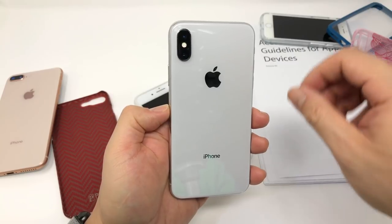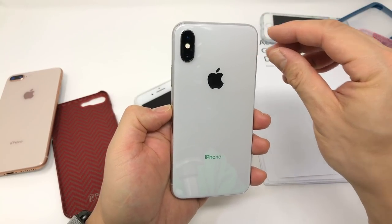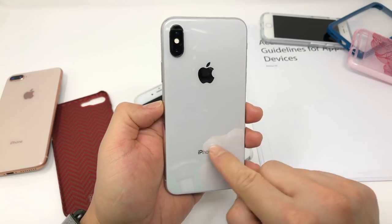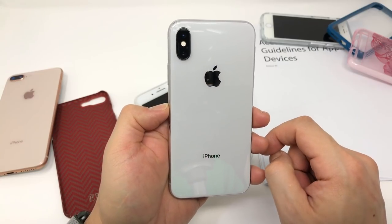On the iPhone X, the keep-out areas on the back of the device are basically the tops and bottoms of the device, about 50 millimeters at the top and 16 at the bottom, and the 7 centimeter circle smack dab in the middle of the back. When it comes to drop protection, Apple wants the accessories to protect the device from a drop of 1 meter from any orientation on a flat, hard surface. So that's the minimum drop protection standard that Apple has laid out in the guidelines.